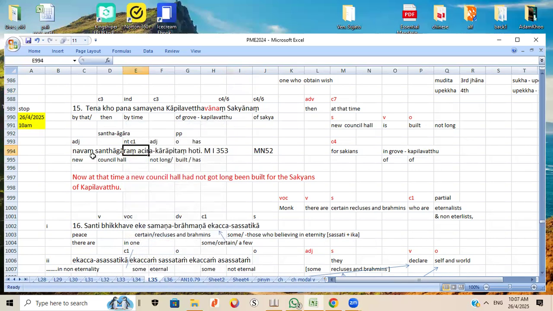So this one is an adjective to this. So it has to be GCN. And this also has to be GCN. Technically, that means this is the new council hall. So this is the subject, the new council hall. Right. Then you see the verb is here. There is only one verb. Can you see it? And then you will see this as a PPP.